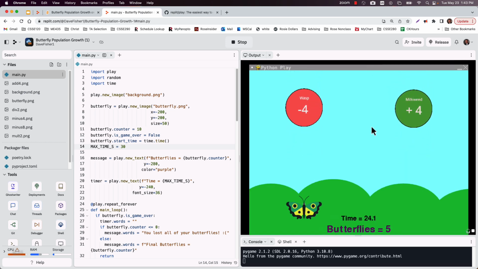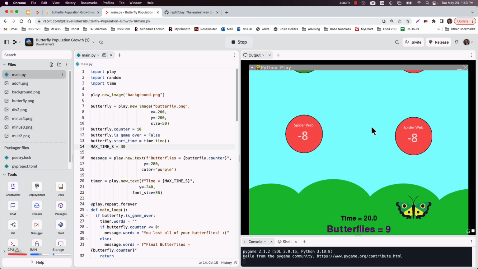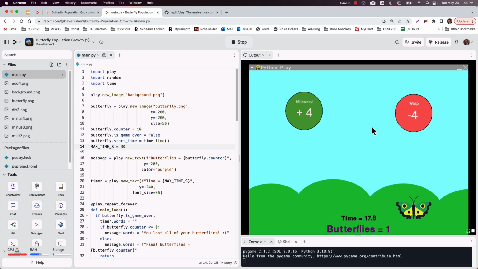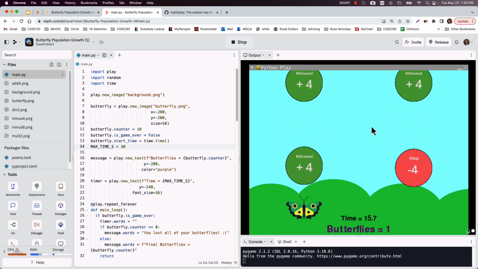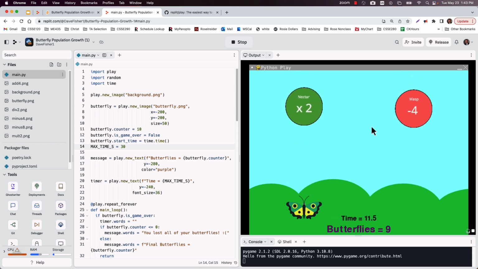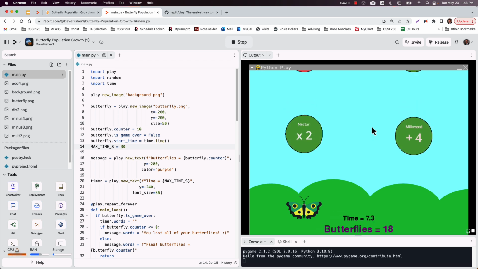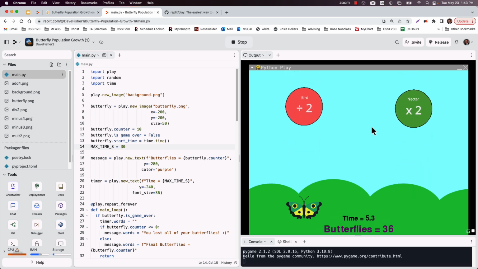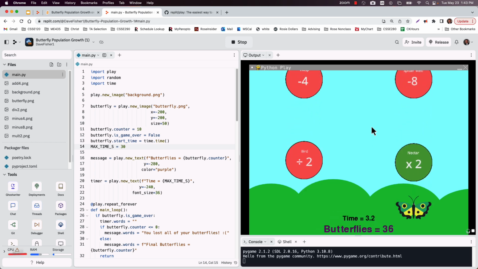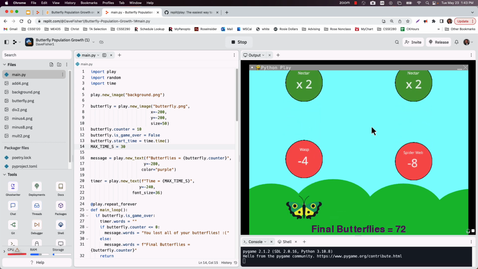All right, let's see how good I can do. Down to off the go, up to 9. I'm still alive. I still got 1 butterfly. Up to 4, still have 15 seconds. Up to 9, a big multitude. That's going to help me out. So coming up to 18, 36. Come over here. Yeah, 72. Oh, better just do the -4. 72. Awesome. So that's our game.